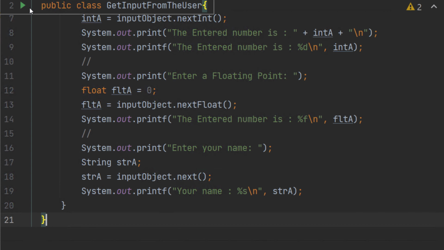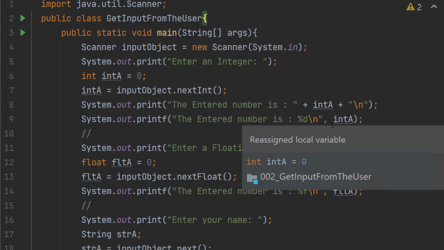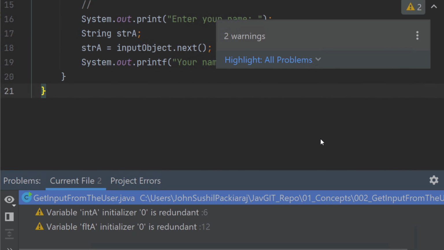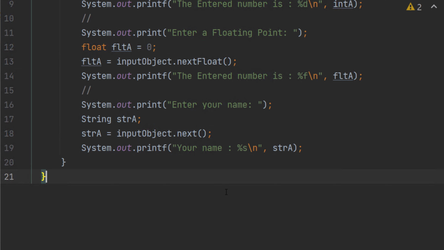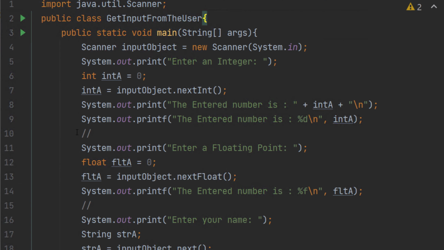So now all good. And when I say all good, it means that I don't see any wiggly lines over here. Even now there are two variables, so it's saying that these two initializations are redundant. But anyway, that we can eliminate if we desire. So that's what is done over here. So I can remove this. Okay, if I remove this, I'm going to find that one of the errors is gone. And again over here, I'm removing this initialization.